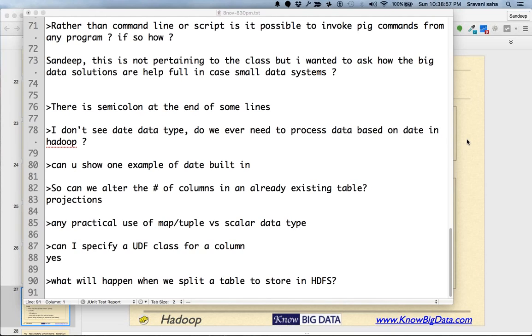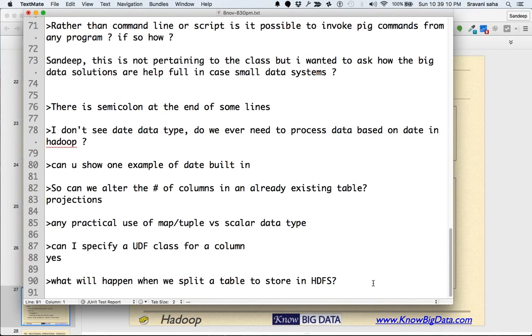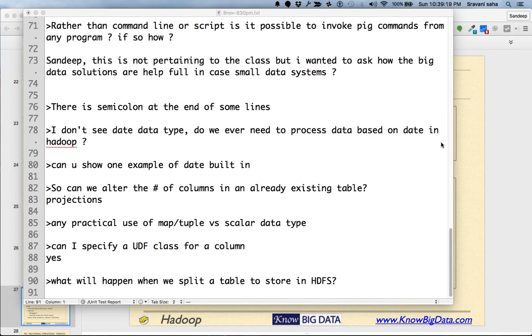Do you mean to say that when a table is going to get stored in HDFS, it will be broken into blocks underneath? So it doesn't matter honestly. For it, pig is just a client of HDFS. And what does the client get? The overall full file. So therefore, pig doesn't bother too much about the internals of HDFS or the MapReduce.